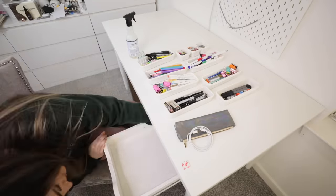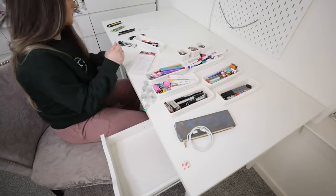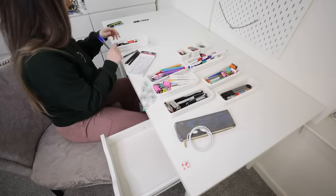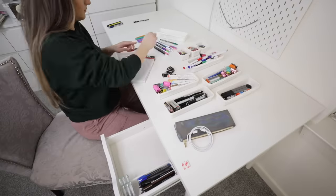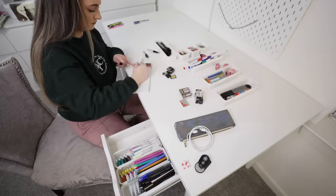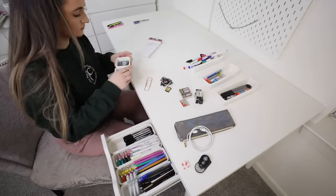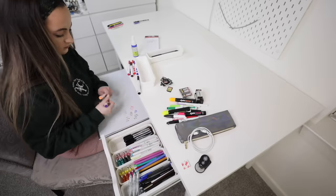Here comes the thrilling part — cleaning out your drawers. I have stationery at the top: pens and stuff. We're going to test out all the writing utensils because I love color-coding my notes. I love planning and using multiple different colors — I have different pens for different needs. I'm going to test out every single piece. There are a few I didn't enjoy writing with so I'll give them away or donate them, and some just didn't work anymore and were taking up space.